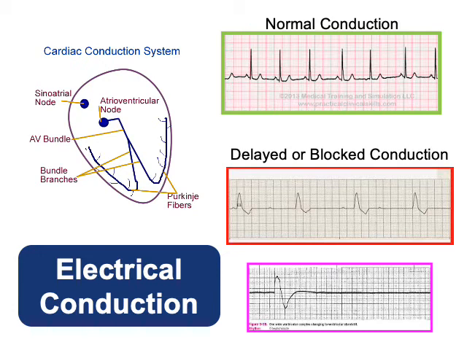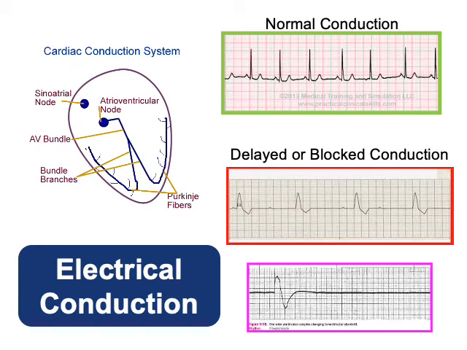Now, that being said, if you look at these rhythm strips I have on the slide, the upper strip is a fairly normal conduction of a person's heart. You'll notice the big tall spikes, they're very narrow, they're fairly regular, and all that an EKG rhythm strip is measuring or recording is the electrical impulses of the heart. It doesn't tell you whether the heart's actually pumping. It's telling you that there are these electrical impulses. So if you were to look at this rhythm strip and see those tall spikes, each one of those tall spikes should correspond to a beat that you can feel when you feel their pulse. So if you see the spike and you feel the beat, then you have electrical conduction as well as mechanical conduction of the heart.